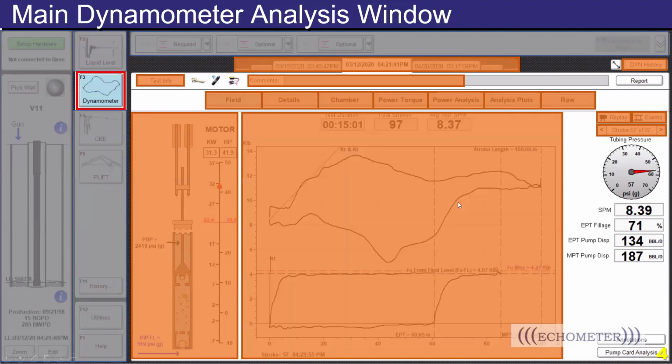On the main portion of the screen, we have the dynamometer cards with the surface and downhole cards. And there are a couple of ways to visualize this. I'm usually plotting both surface and downhole card in the same plot to help me to visualize. And we have examples that let you know when it's even more necessary to have both dynamometer cards plotted in the same chart.